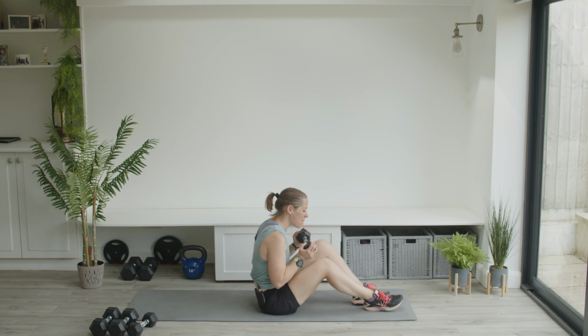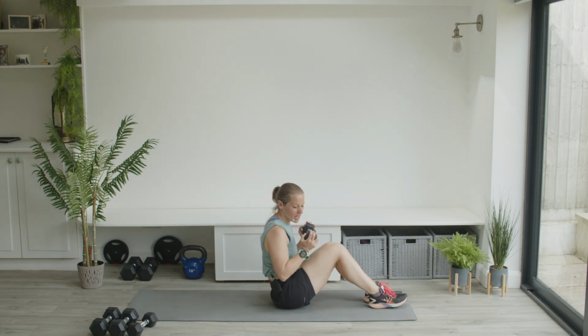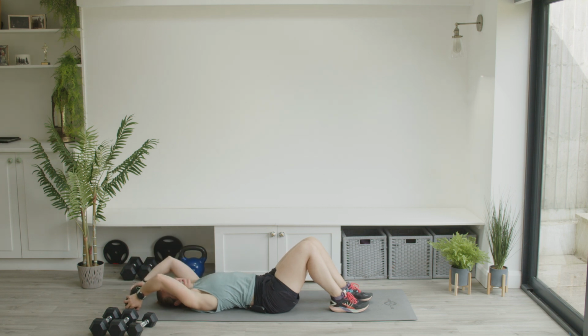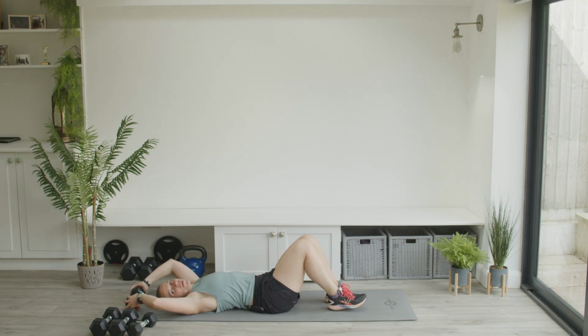Okay, let's lie back down. Let's get that weight overhead. I'm just gonna squidge down my mat here a little bit. So the weight comes overhead, so we know what we're doing here. We're right at the end of the program. You are doing so well if you stuck with me all this way. Feet are flat onto the mat, weight is overhead. I'm just going to give myself a second. I know that weight's going to be heavy when I pick it up, so I'm going to mentally prepare myself for that now. 3, 2, 1, and let's go.